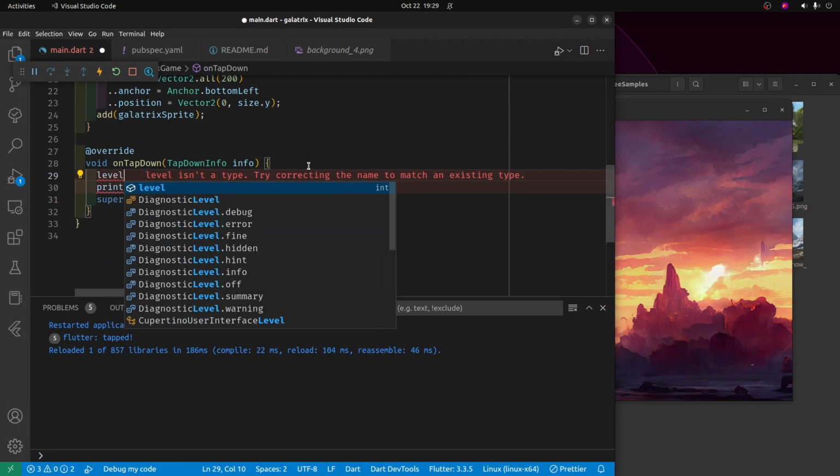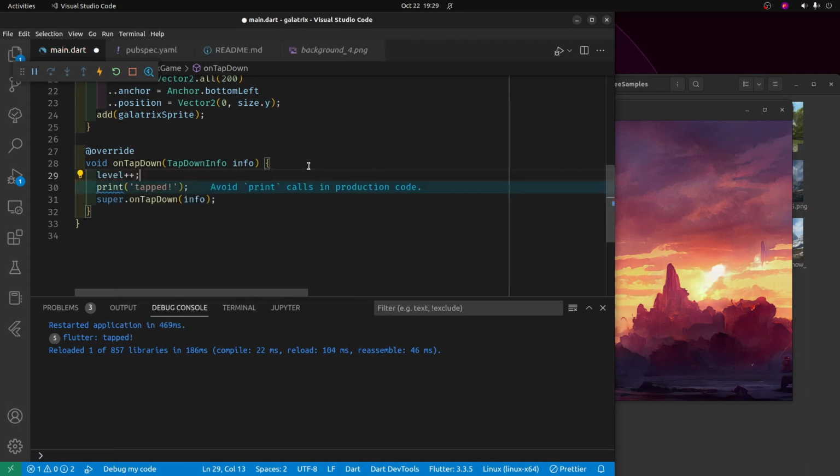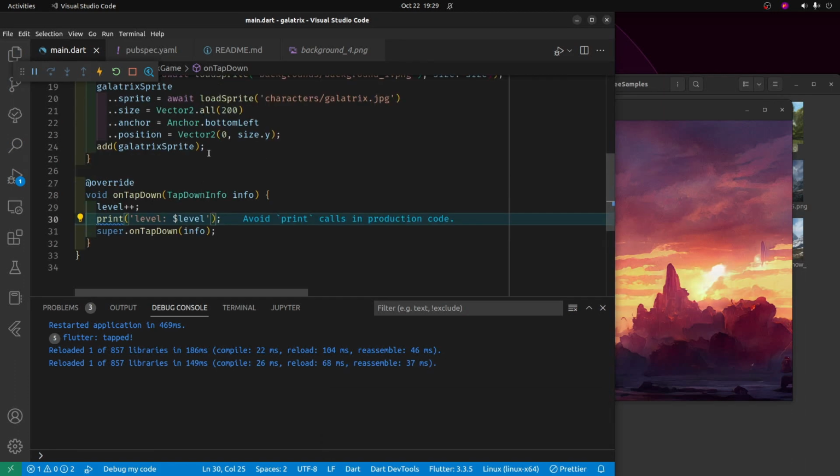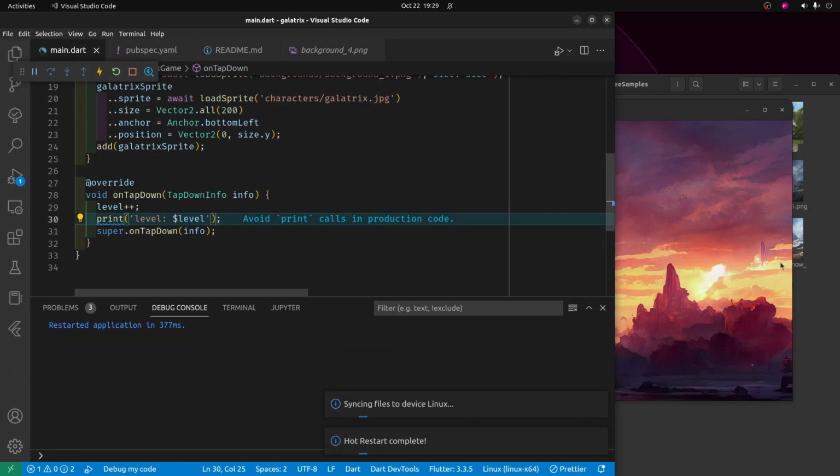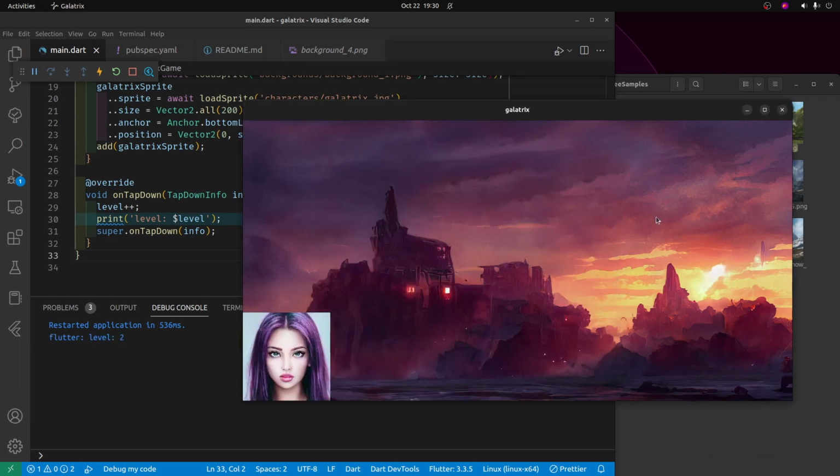So you go level plus plus to add 1 to it, and then we can print the level using string interpolation, which is a $ sign here. It starts out at level 1, but the first time you press it's level 2, level 3, level 4, level 5. So we only have 4 graphics right now.